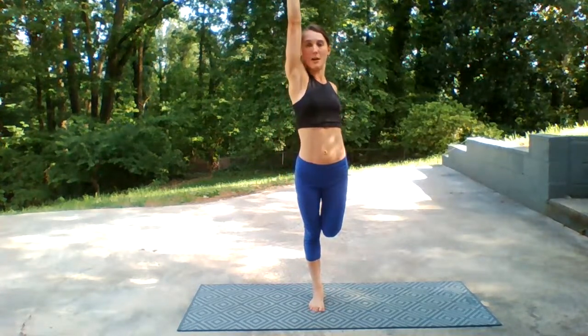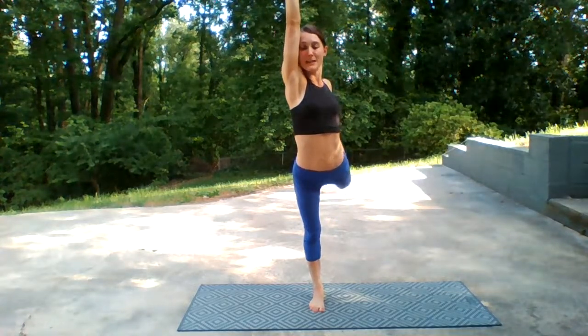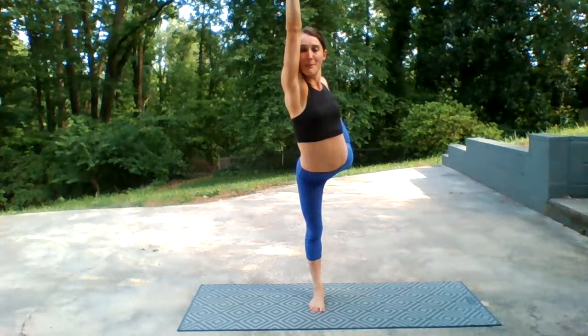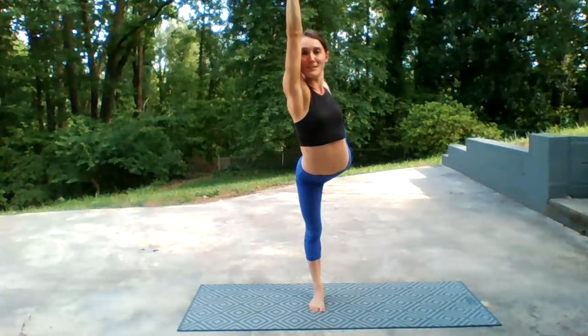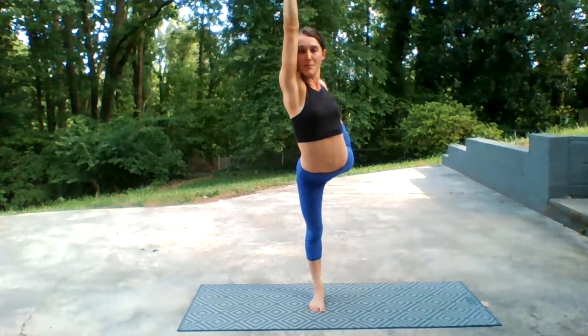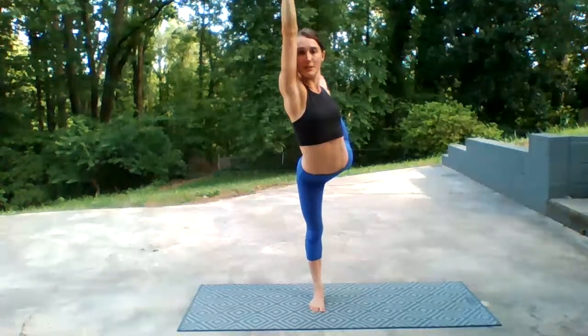Inhale your right arm up. Now lengthen up, chin to shoulder, kick that left leg back and up, point those toes. Here we go, we're in it for a minute. So really focus on that kick here, it drives this posture. Coming forward isn't the main goal, you're really trying to get your back bend here.